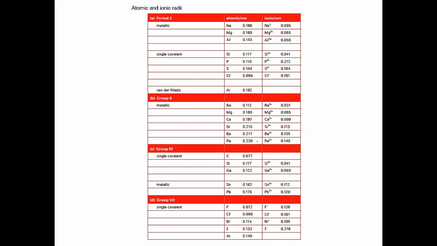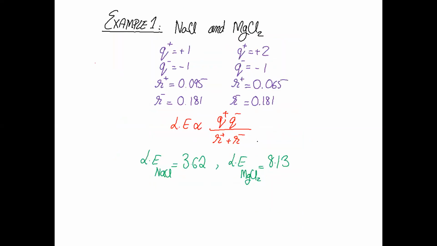Now these are lattice enthalpy. These are the values of ionic charge and ionic sizes, and these values are given when they are needed. For example, I have NaCl and MgCl2. If the ions are bigger, remember this concept. I repeat the concept I told you earlier: if the ions are bigger, the lattice is weaker. Bigger ions form a weaker lattice.